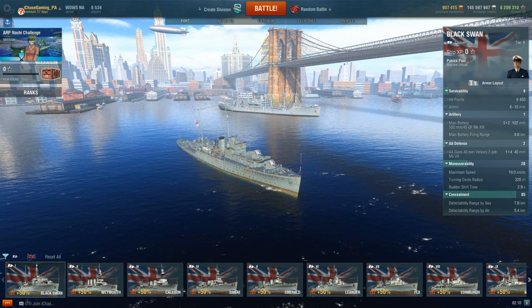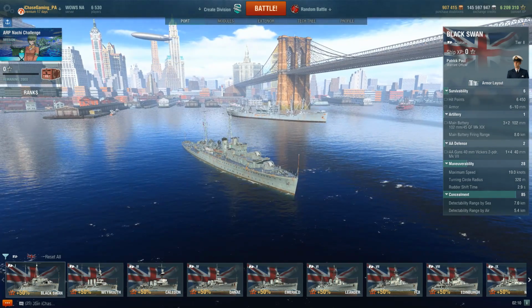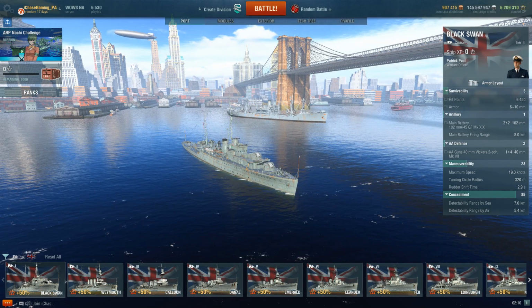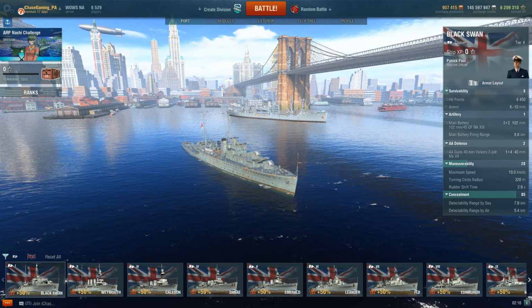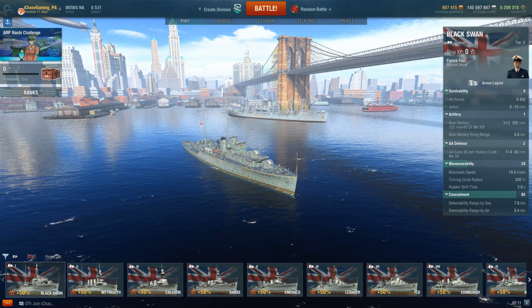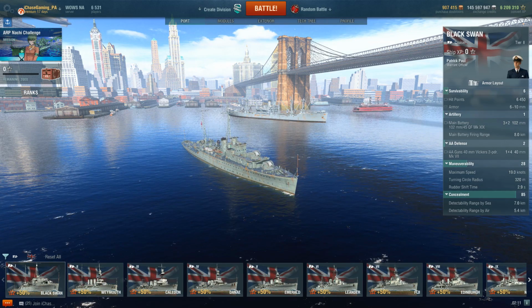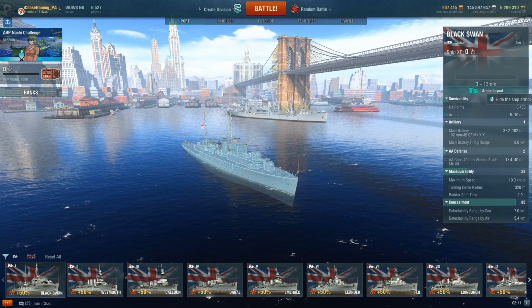Okay. So let's start with the Black Swan, because this is the Tier 1 British cruiser, and this thing is sweet. Well, at least the guns are sweet. The armor, not so much, but then that's going to be a Royal Navy thing. The armor is just... yikes. I don't know what happened to the armor. So, anyways, let's take a look at the Black Swan.